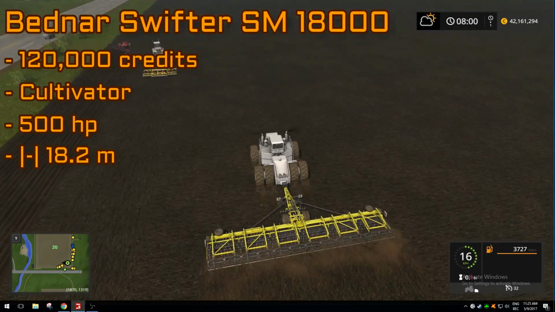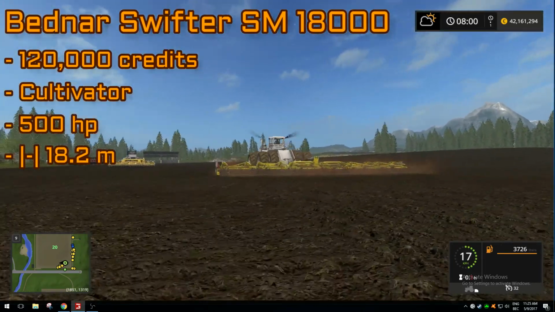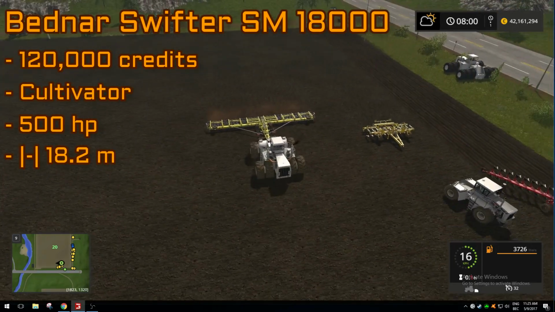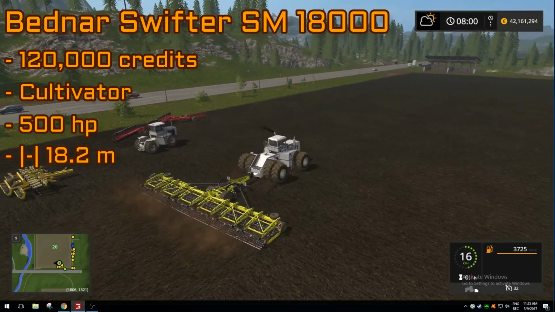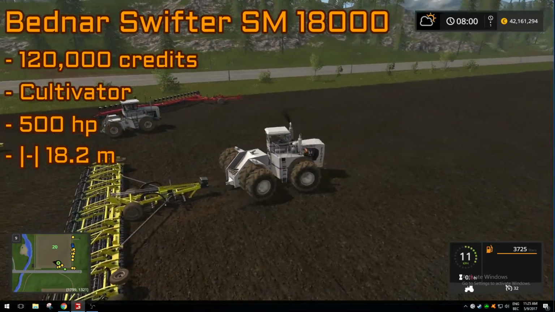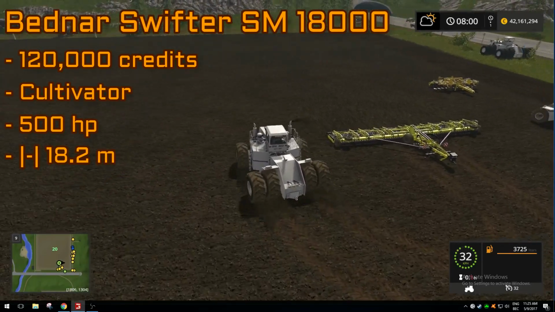As you guys can see, without a problem with this huge tractor, you can see that the land texture is changing when I'm going over it. So that is cultivating. Perfect, it's doing its job. So this is the cultivator that I was talking about. So let's now continue to the Ford equipment.